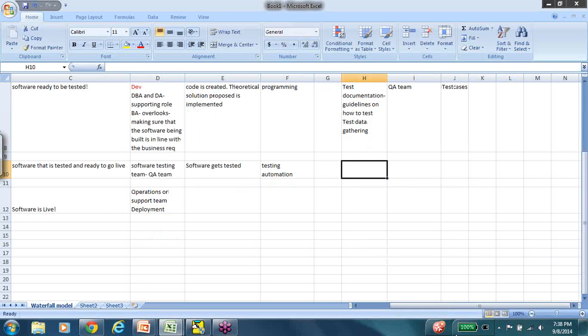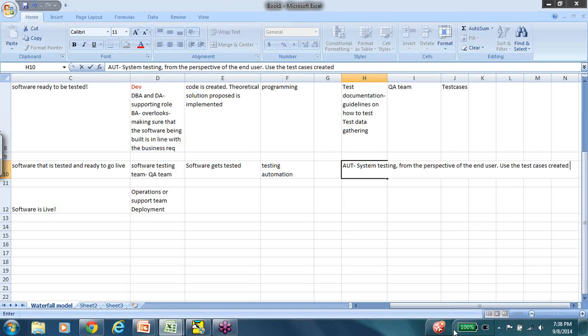And the next thing that happens is the testing phase itself. Here we have the application under test, AUT. We perform system testing, which brings us to the next question: what is system testing and what other forms of testing exist? We'll take that in a little bit. Here we test the application from the perspective of the end user, and to do so, we use the test cases created in the earlier steps.